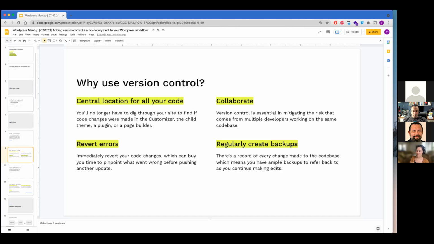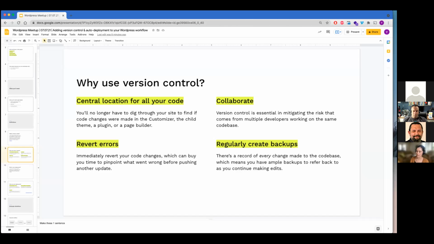So having version control set up really incentivizes you to keep at least most of your code in one place, because that's the code that's actually being tracked in the version control. You're less likely to just kind of throw it everywhere. And it actually creates the foundation to have everything in your theme files as opposed to putting CSS in the customizer, putting JavaScript in a plugin that adds JavaScript to the header. So it's just a great way to incentivize keeping all your code in one central location.